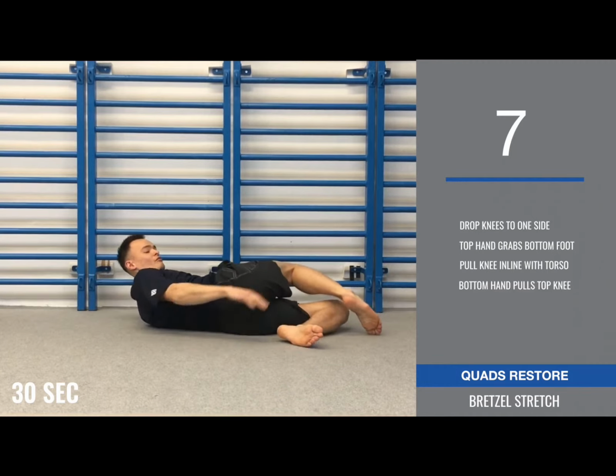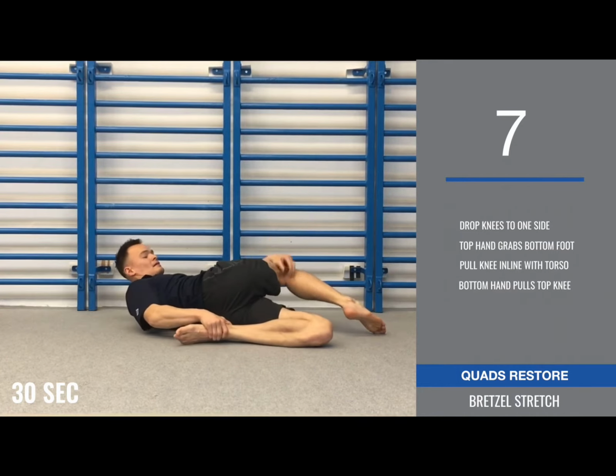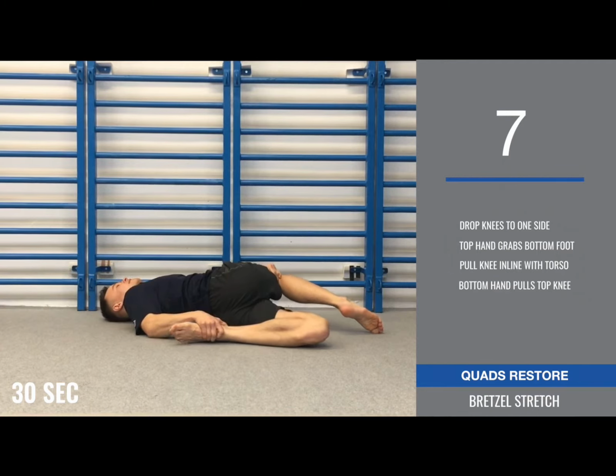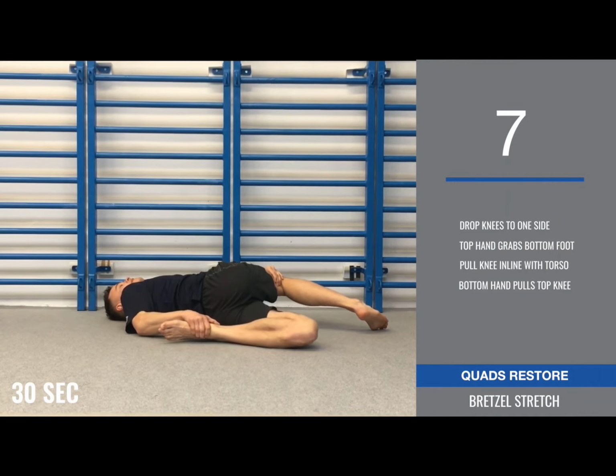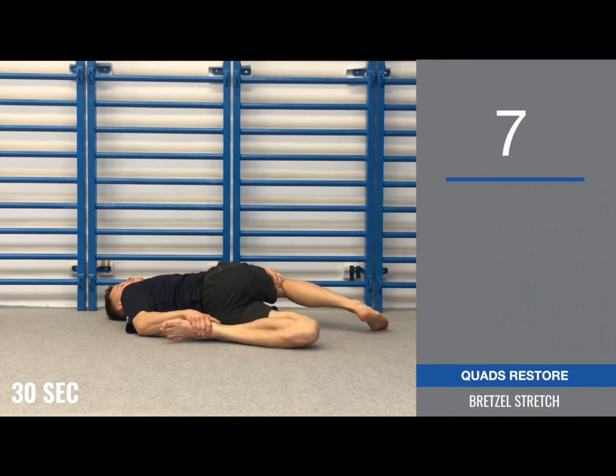This time I'm stretching the left quad, pulling it back. Settle in, 30 seconds. For me, this side feels a little bit tighter in my ribs and obliques particularly. But it is what it is. You just work with it. It might not look different, but I can feel a big difference. That's 15 seconds. Nice calm breaths. Pulling that heel towards the butt. And we've got the final 5, 4, 3, 2, 1.